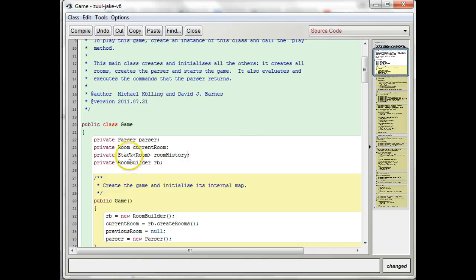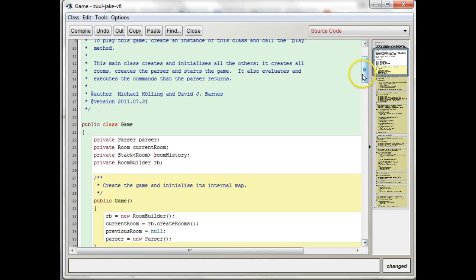Like with an array list, if you were keeping an array list of rooms, you would say ArrayList and then Room in angle brackets. So stack is just a different kind of collection with these special methods, push and pop. We're declaring it in a similar way. Stack is the name of the class, and then in angle brackets, the class of things that we're storing in the stack.